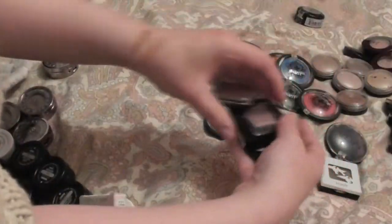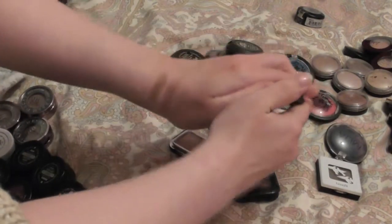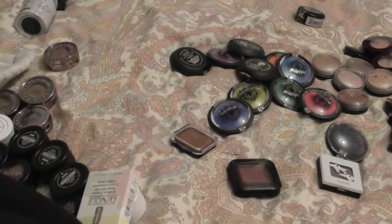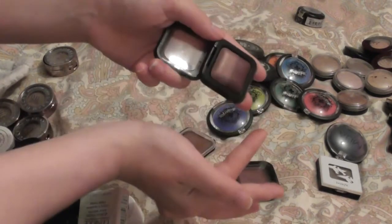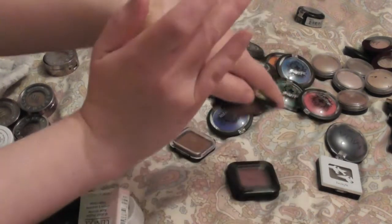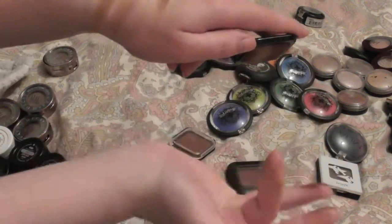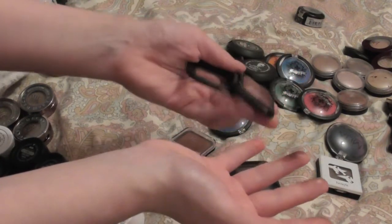I have one of my Kiko shadows that I'd like to get rid of, and it's this Baked Duo. I don't really get on very well with baked shadows. I've had several baked shadows in the past, and they just, I don't know. Plus the whole idea of having two colours in one product, I'm not a fan of that, like, at all. I mean, they're pretty enough colours. I just haven't used it since I bought it.